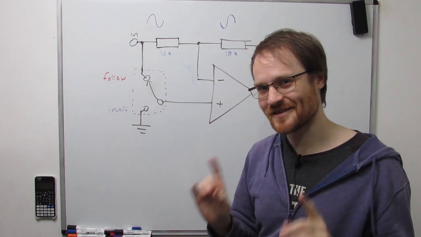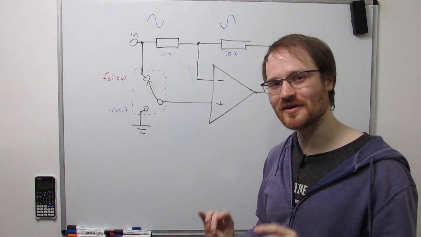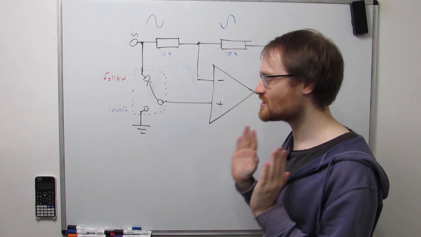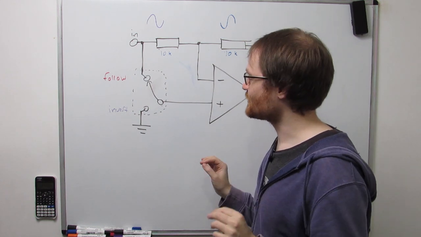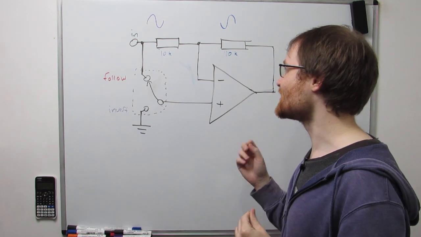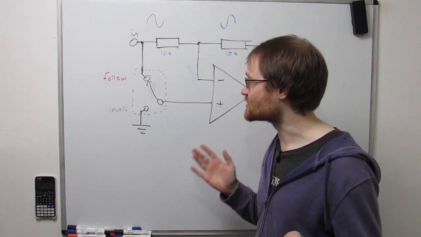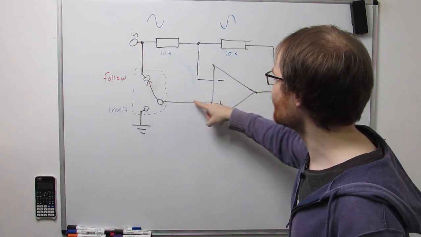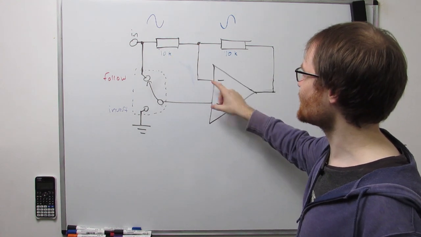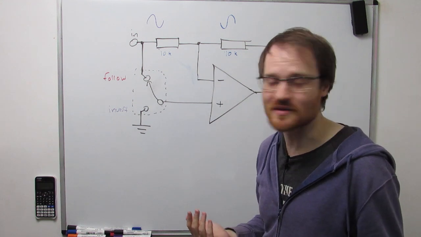When the switch is set to the other position, what happens now? This can be a little bit tricky to get your head around if you're not super confident with analyzing op-amp circuits, so I'll talk you through it. Just look at this, and maybe pause the video for a second if you want, and just try and think what you think should happen. I would forgive you for thinking that the output here should be zero. You might think, I know the op-amp is a differential amplifier. We've got the input here, and we've got this same input coming through this resistor to here, so these two inputs are the same.